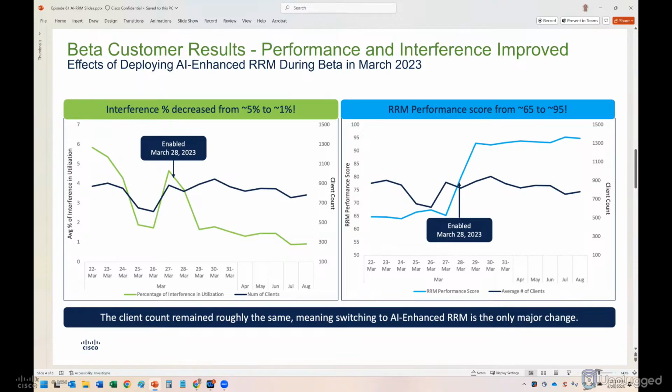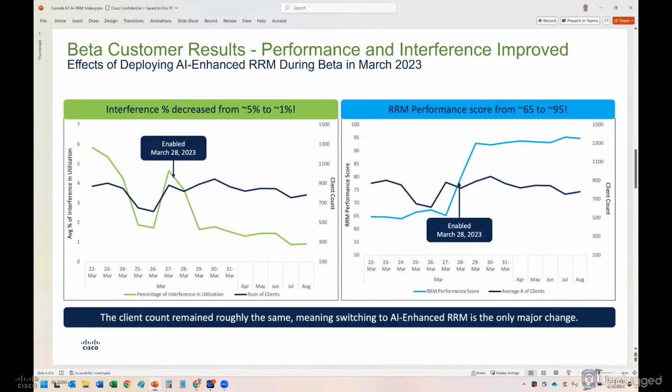The interference decreased from 5% down to 1% due to trend-based optimizations the AI was able to pick up on. And likewise, the RRM performance score improved from 65 all the way to 95, simply due to the AI-enhanced checkbox for channel planning. End result was obviously a more stable wireless deployment and happier users.